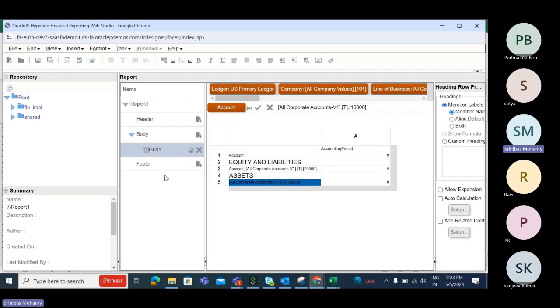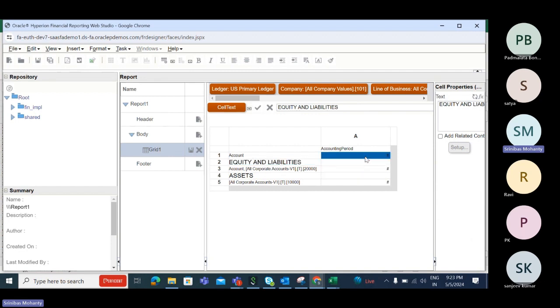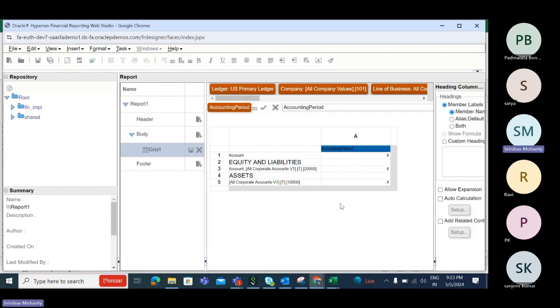So this is my liabilities and assets, and for which accounting period I want to generate this information reports. So accounting period, either you can give a specific period or you can give it as a runtime prompt. Runtime prompt means parameters, because I can run it.